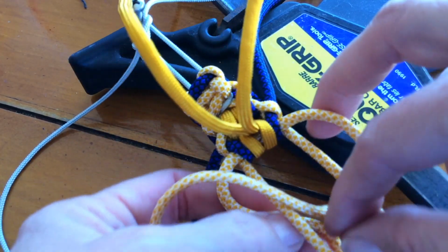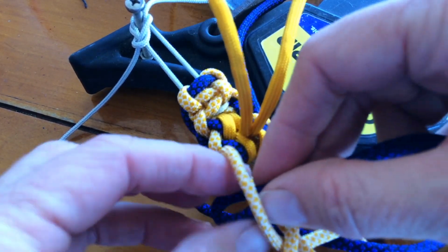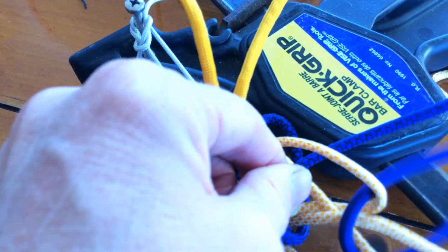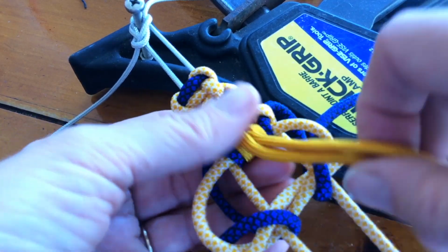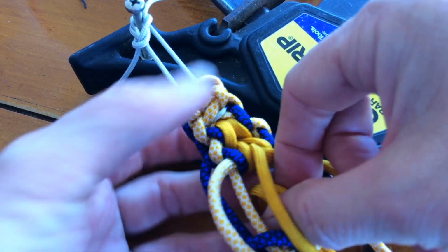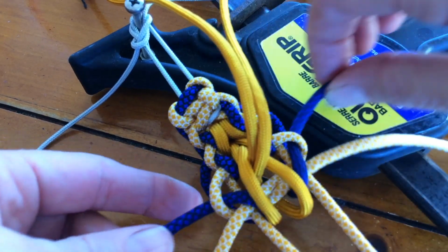Okay, back to your sanctified pattern. Up through the middle, out to the opposite sides. Blue cord up through the middle, out the same side. Same on the opposite side, blue up through the middle, over the top and out through the loop on the same side. And then you'll take your yellow cord, again go over those centre cords, loop around up through the middle. And then tighten up all your strands.